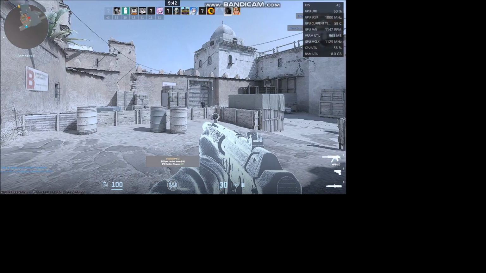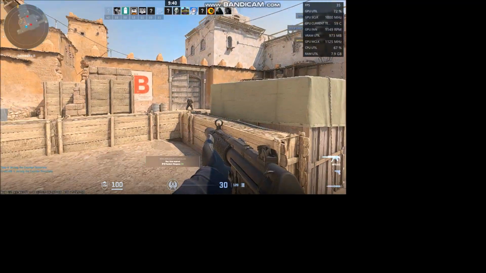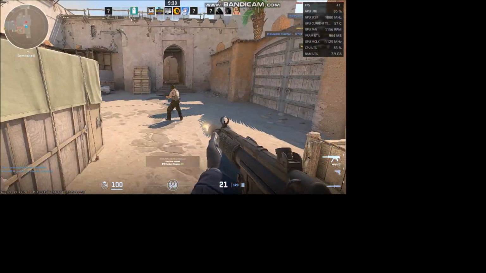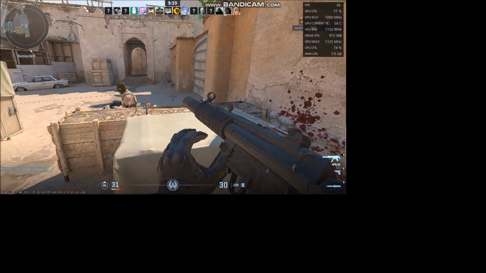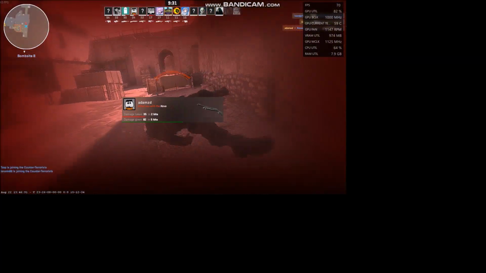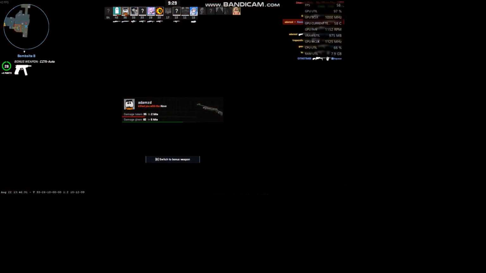So let's start a game. I'll pause the video and resume once I'm in a game. So I'm in a game. And I've got a few other players moving on the screen. Did notice a bit of a stutter then, and it's hovering, touching 70 frames per second at the moment.